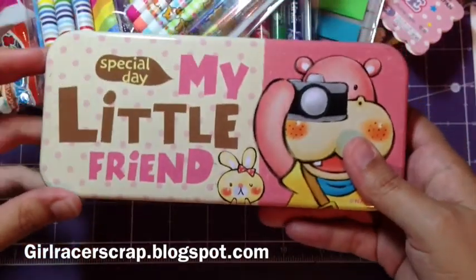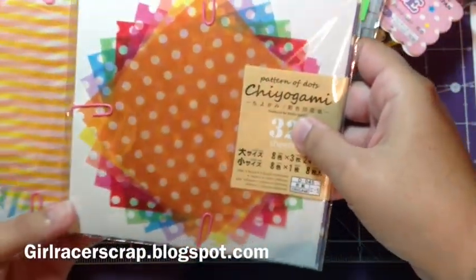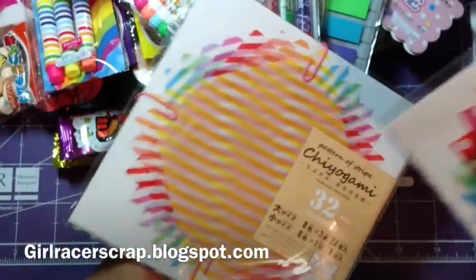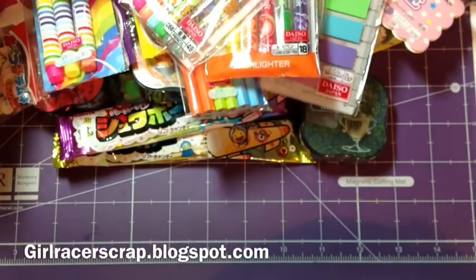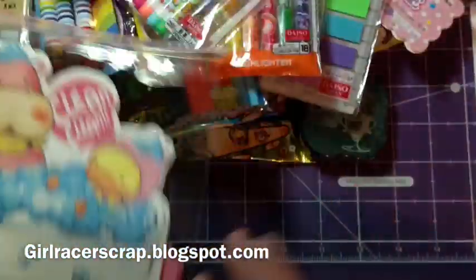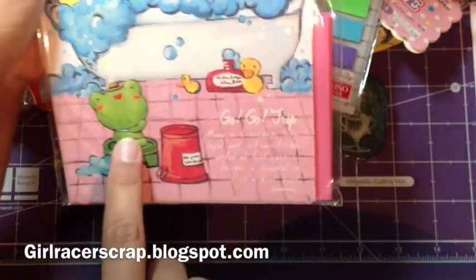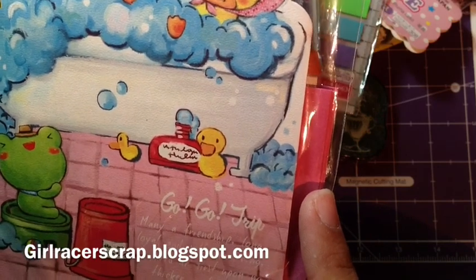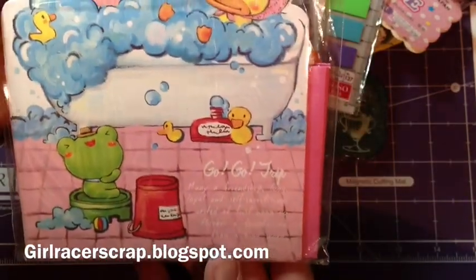So there's the pencil case — it's actually lined, it's fuzzy. Sherry, I don't know how there's all this in here. There's chiogami paper — I believe she said this was like vellum, not really like origami paper. Oh my gosh, look how pretty that is. I just love how it looks in the packaging. And then this matches — it's the same little hippo. This was a letter set, like a stationery letter set. Look how cute that frog is! It says 'go, go, trip — many a friendship long, loyal and self-sacrificing, rested at first upon no thicker a foundation than a kind word.'